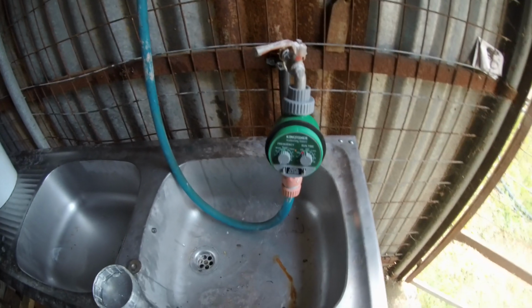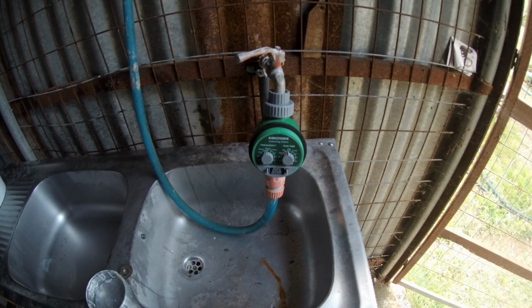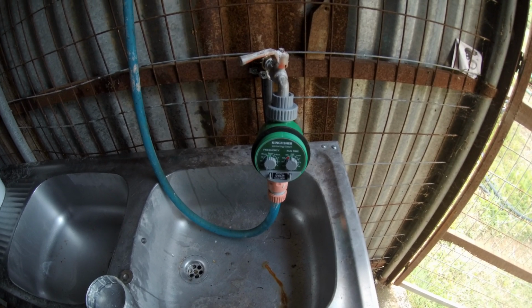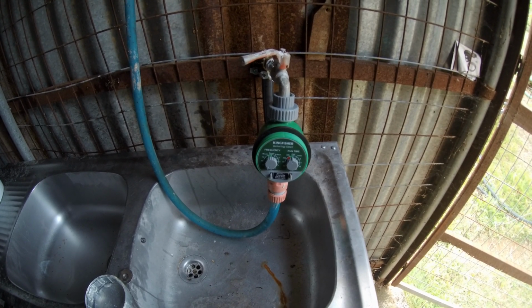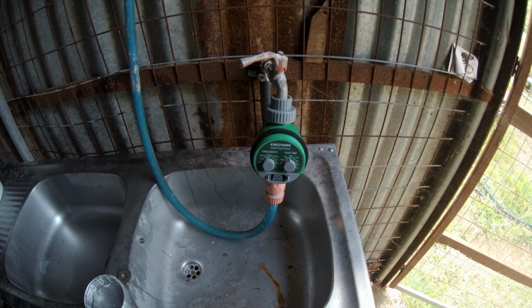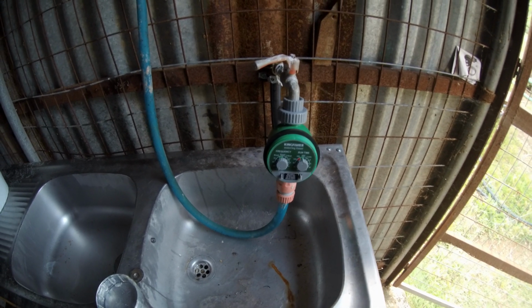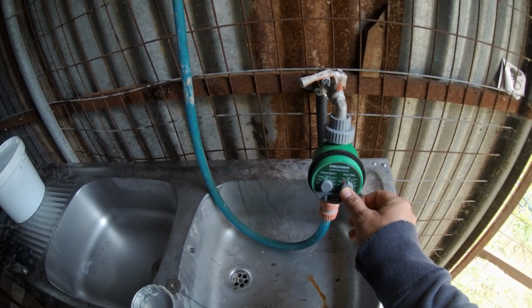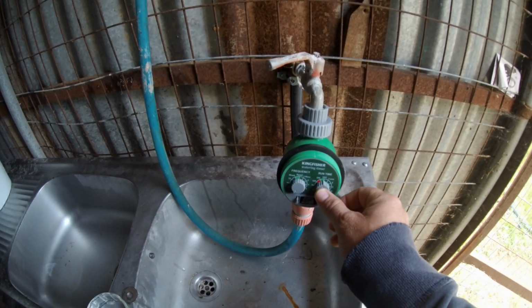You can observe that at the upper level of the bucket, we have used a simple hose to connect the bucket with our programmer. We don't need electricity since it works with batteries. The only thing we need is water, either from our water supply or from a large barrel.